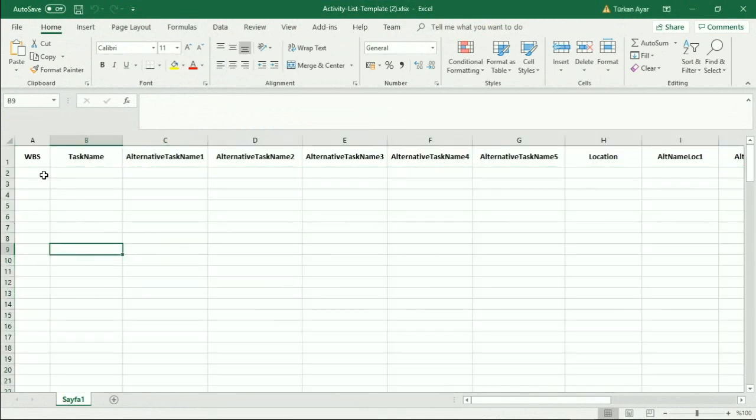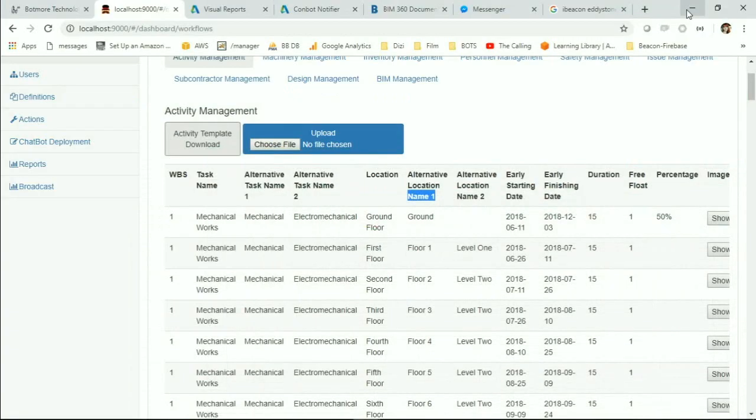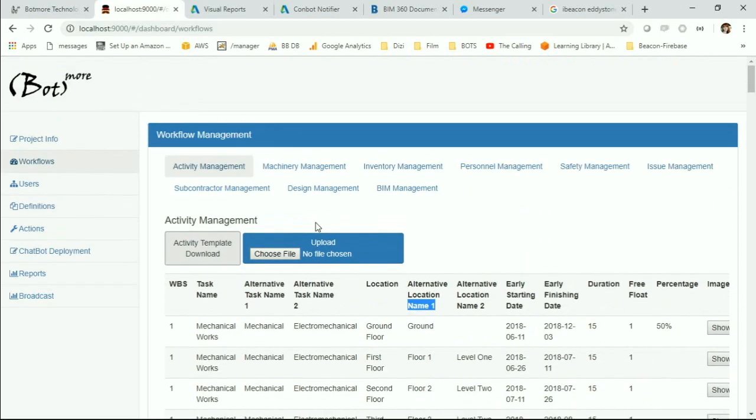Yes, this is a classical template. You can fill this template by hand, or you can take from other resources and paste it, and then just upload it, and the whole system learns from this new schedule. It's so easy, and I know that on a construction site everybody can use Excel easily. So Excel is our base technology. If you don't have any other system, you can at least use an Excel file.